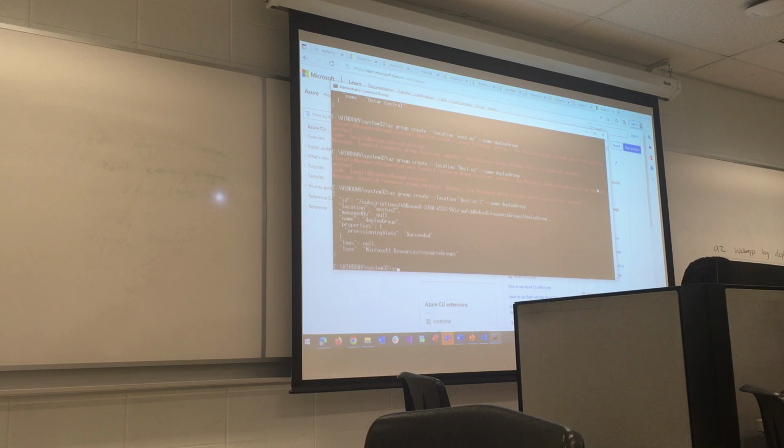AZ configure --default. This command is for those whose location is not working, right? You said this command is for them, for you to choose the location and for you to create a group for that location. Okay. So after creating the group for that location, we need to configure that default group that we have created. So we are trying to configure the default group that we have created.